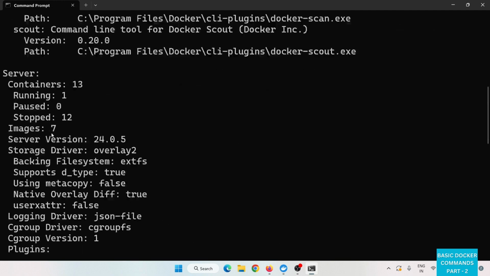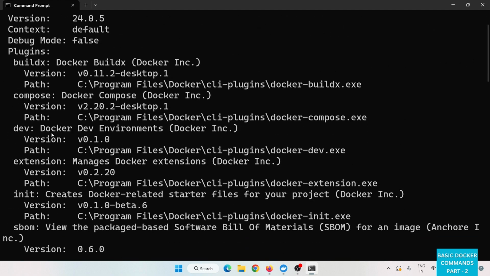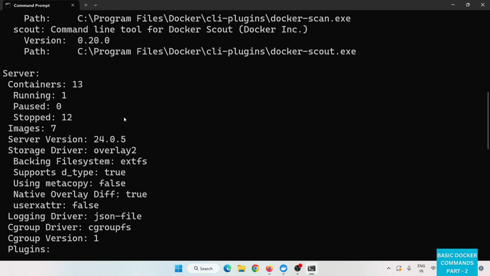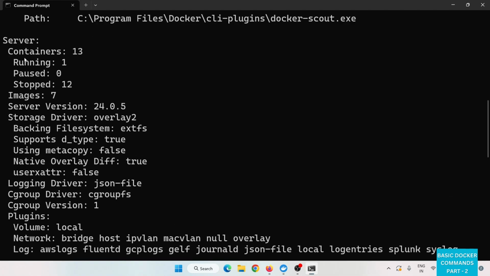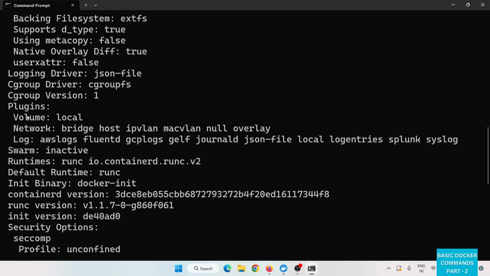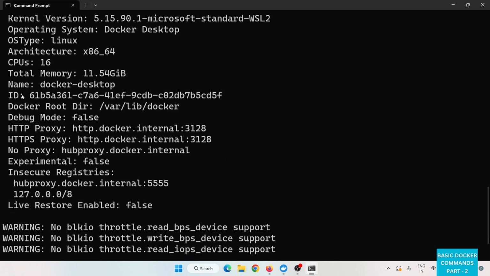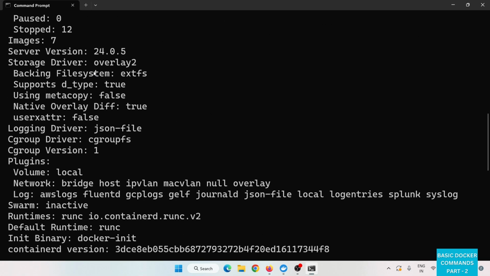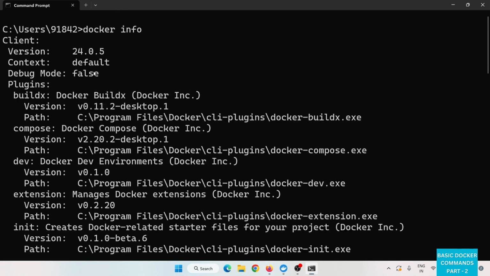So the next command is docker info. This command shows all the information about our Docker. Here is the path, Docker plugins, and here are server containers, the available containers in our system, running and stopped, and the images and the plugins, and it also shows the CPUs and the total memory. So this command is useful to see all the information about our Docker.